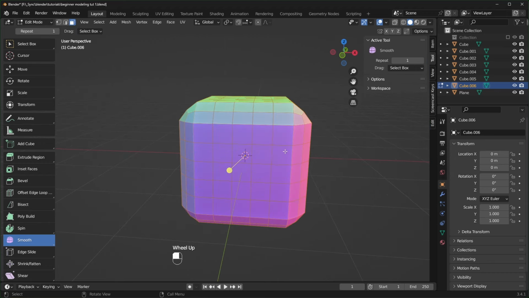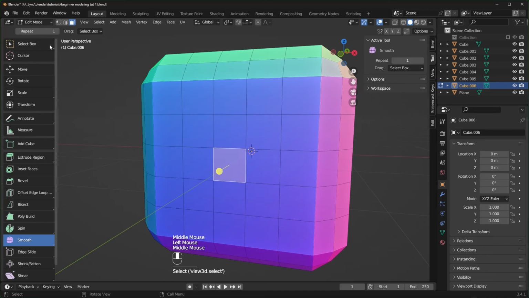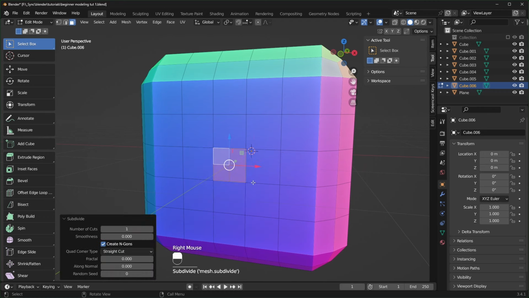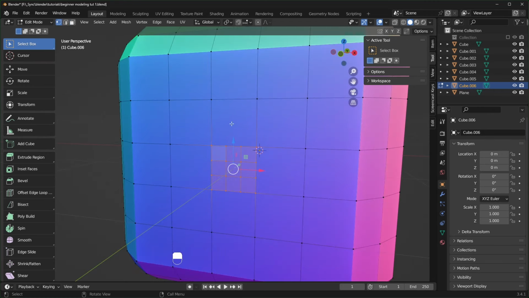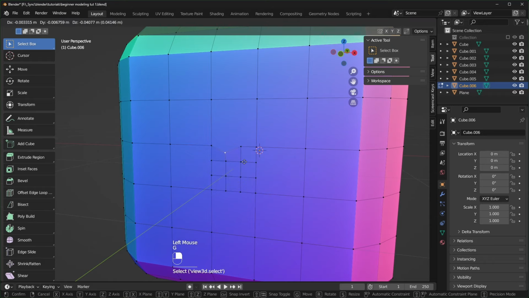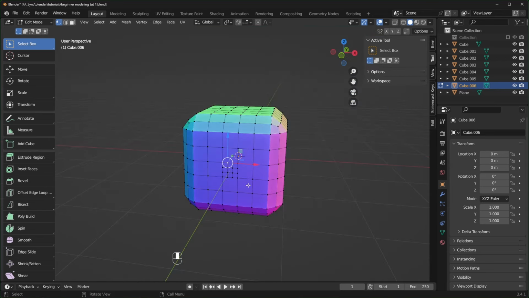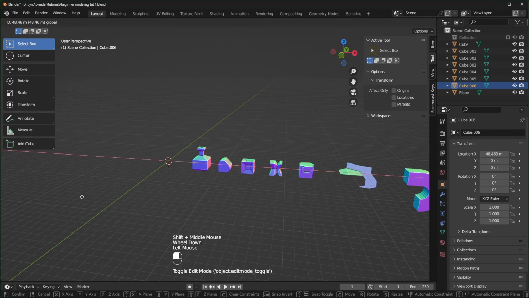You can also subdivide individual faces. So let's just select this one face in the middle. I'll go back to the selection tool, and we can right click and choose subdivide like that, and add as many as we want. But it is worth mentioning that now these faces right here are no longer quads because they have extra points in here like this, which means we won't be able to easily loop cut through them with Control R. There are other ways of adding geometry and smoothing things out, and I'll talk more about those later. But let's tab out of edit mode, move this off to the side, and create a new object.